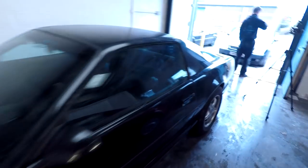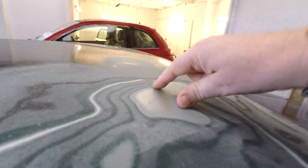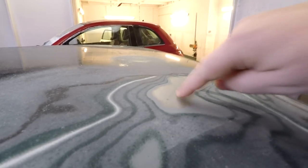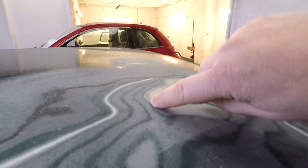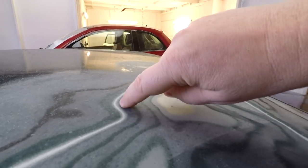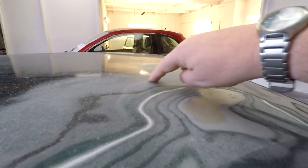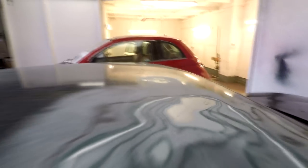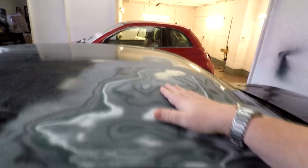Coming over to the Trans Am now - we noticed before that this thing was some sort of olive green in colour when we took the spoiler off. Jimmy's done a little bit of sanding down on the roof here. As you can see, going by the different layers - that's bare metal there, and it's had quite a few different coats of paint. It looks like it's been painted its original colour. There's the base coat, primer, and the base coat. So it's one, two, three, four - a black line under there as well - and then five, the top finish. So it looks like it's been green, green, black, black, glittery black. Jimmy's been sanding down just to see what the overall condition looks like, because you never know what's underneath. Plenty more work to do on this - loads of preparation - and that's for a different video.